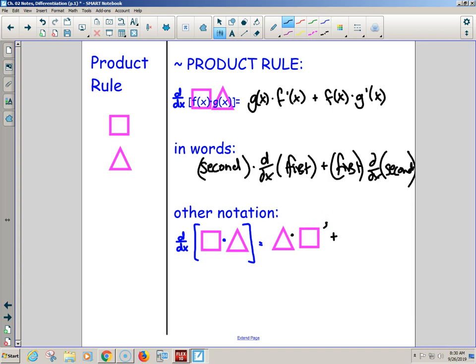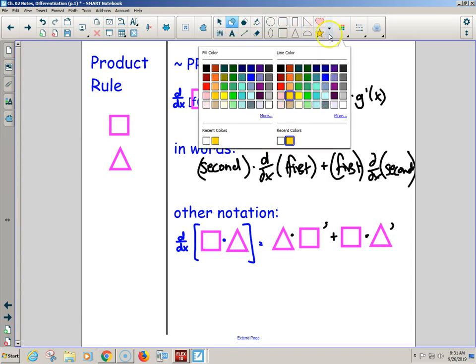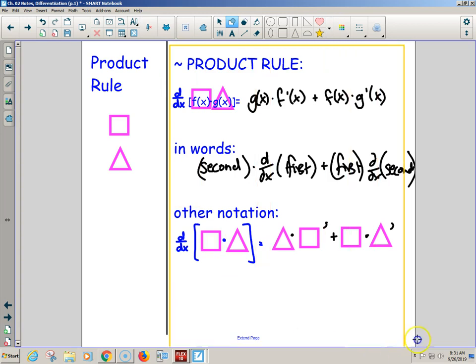Plus box triangle. You know, it's silly, and some of you might be like, that's the dumbest thing I've seen in the world. Like, why are you doing shapes for functions? But believe me, it helps some people. So, product rule. Second D first plus first D second. You're taking the derivative of it, but you have to take the derivative piece by piece in a very particular formulaic way. Product rule, how to derive any product.